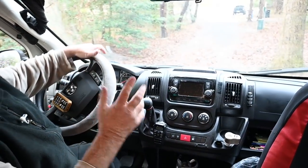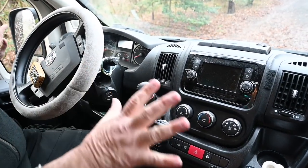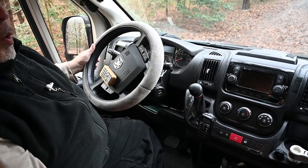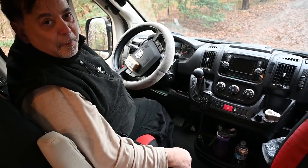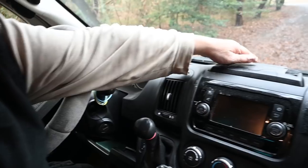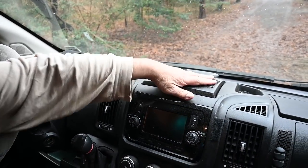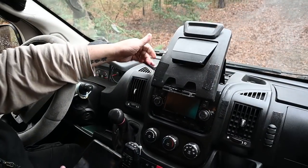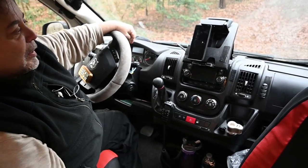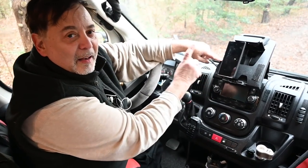This is your standard Hymer Active ProMaster from Dodge — a Ram ProMaster van. It comes with your general equipment. I didn't modify too much of what came from Dodge because I wanted the original strong solid equipment. One of the things I changed was this clipboard — I always hated it because you can't use it properly. I got rid of it. It just opens up now so we can travel with it, and my wife can put her phone on there. I can do appointments while I'm driving. I love this device.